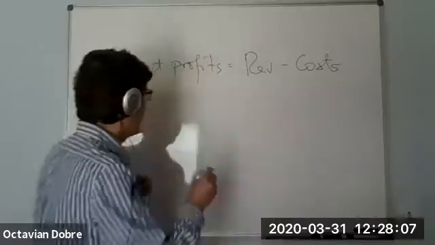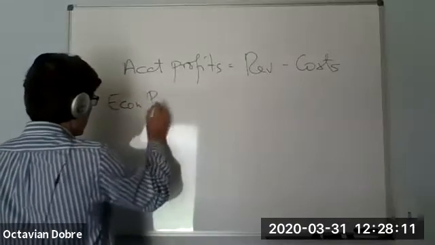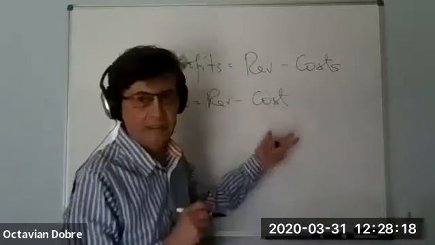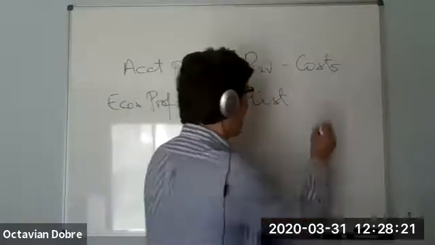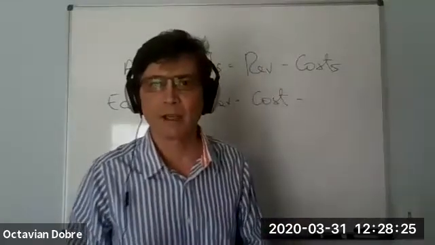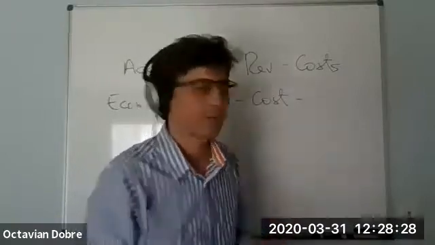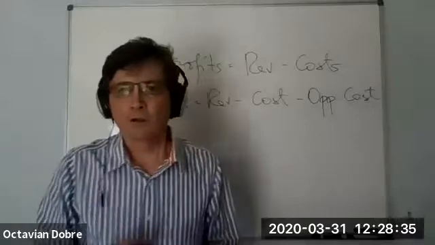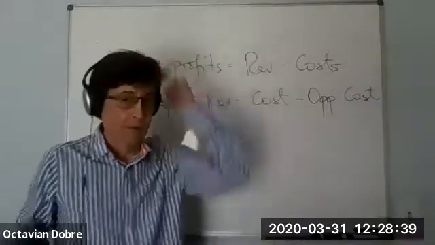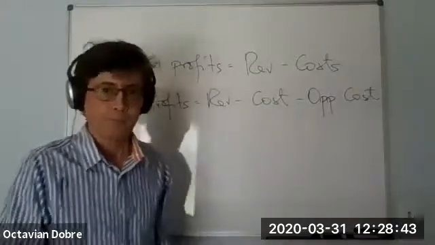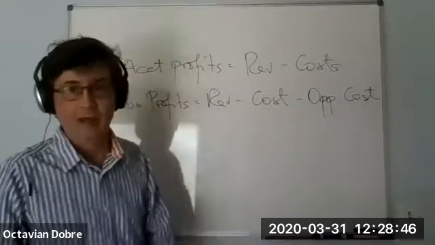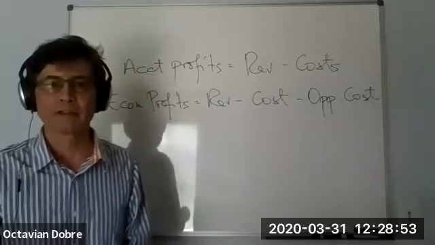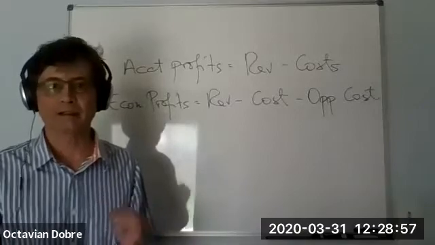Now, economic profit is this. It's revenue minus cost, which are the explicit costs, minus implicit costs. So we're going to have to subtract the implicit costs. What are those implicit costs? It's our opportunity cost. It's what we're giving up. So let me explain what this means. If a firm is making economic profits, then the firm is actually making abnormal profits. They're making way too much money. They should not be making that type of money.